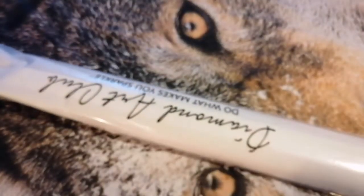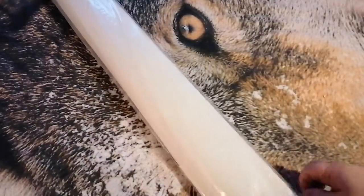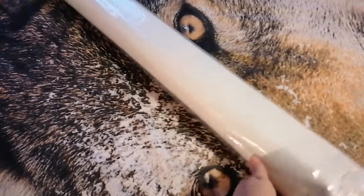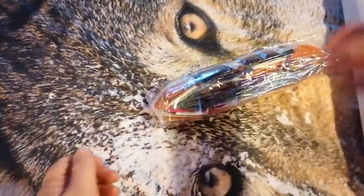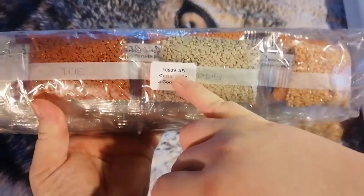But let's get into this bag. Because, blimey, this is a bit of a big kit. Let's have a look, see. Off to the side. Now that is a big old bag of drills. So that's your step-by-step guide. Not that you need that, if you're giving it as a gift. It always has the name of the kit on the drills. So yeah, we'll get into those in a bit.